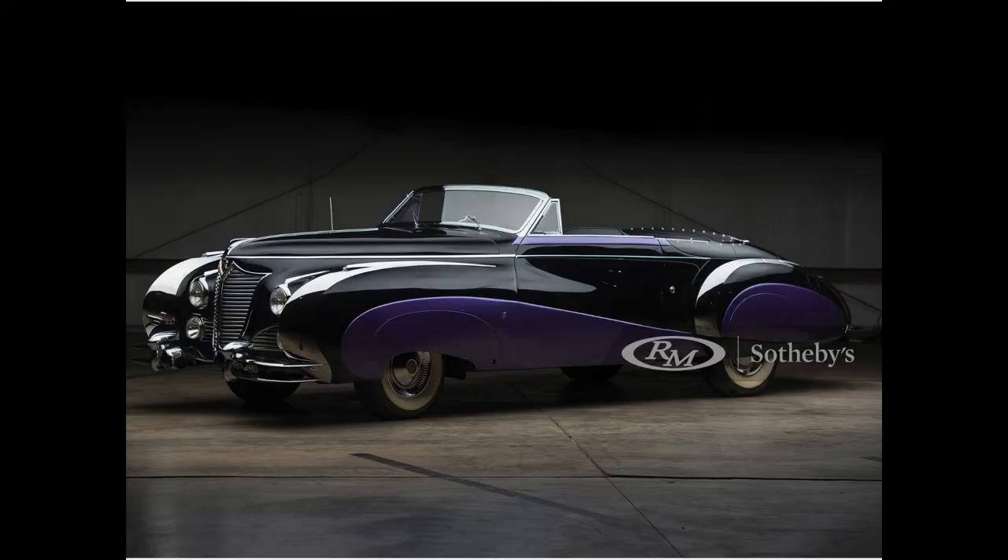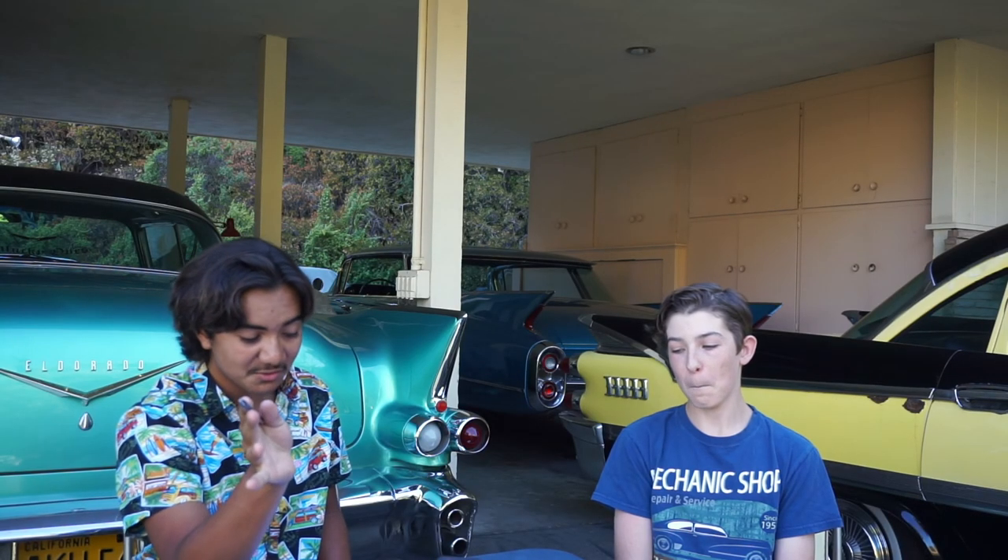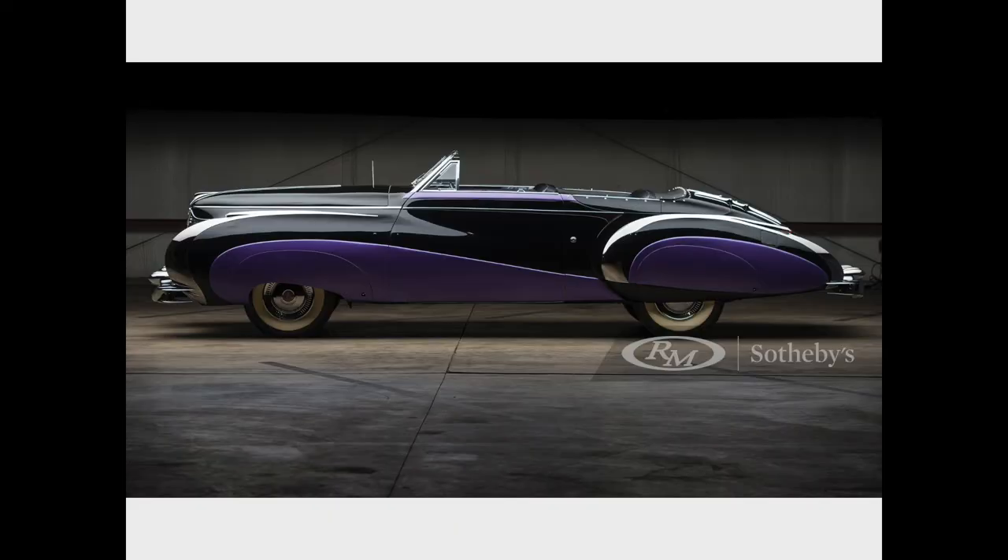Now for The Bidding Battle. There's a 1948 Cadillac Series 62 Saoutchik convertible that just sold at Indy in 2020 — one of two built, which is really rare, and the other one is still in existence too. You may have seen me laughing at the name Saoutchik — it's not originally English, it's Russian, and the reason I was laughing is not because it's Russian but because they were a Russian cabinet maker. Nothing to do with cars — cabinets.